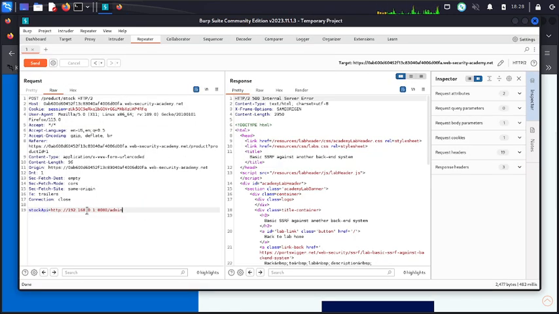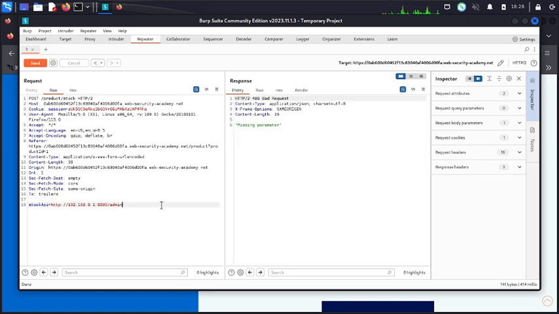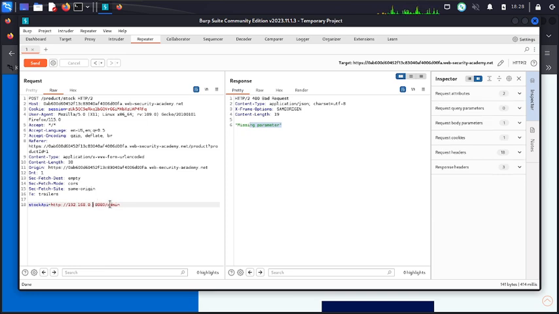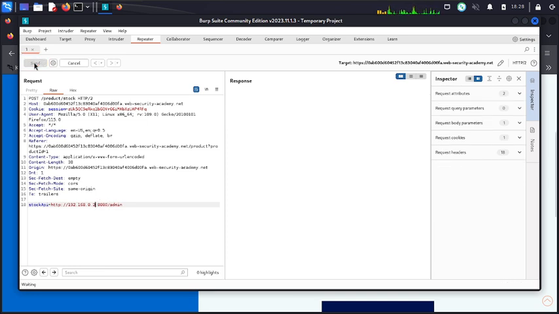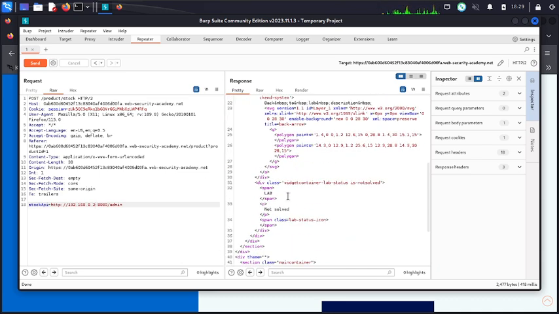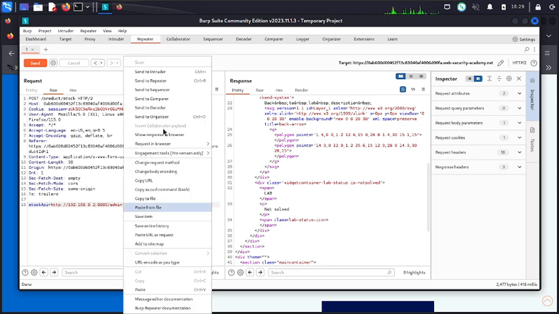So here we could do 192.168.0.19, and then we can send the request, and it says that it's a missing parameter. Then we can type the number 2 again, and we can play around until we discover some kind of information. To save us time, we are going to right click.